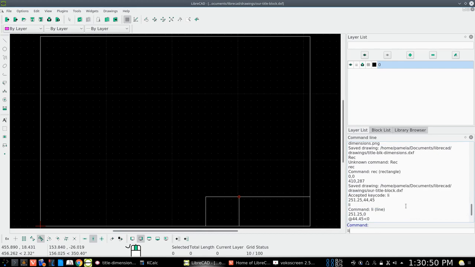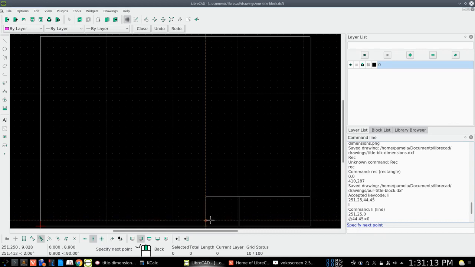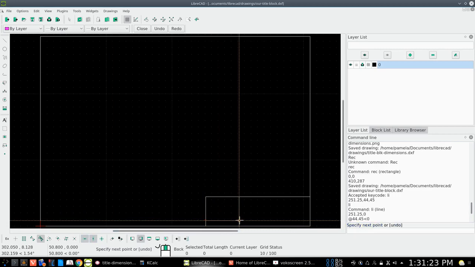So if we up arrow key here in our command line, 251, right there. Okay, so let's back down and LI, get the line. Now let's go up to 251 here, and let's go up to 8.128 mils. Okay, and that should put us on this leg right there where the red dot is. And again, we'll have to click the horizontal on, and we can go right across here. It's held there by the snaps, and click on that.